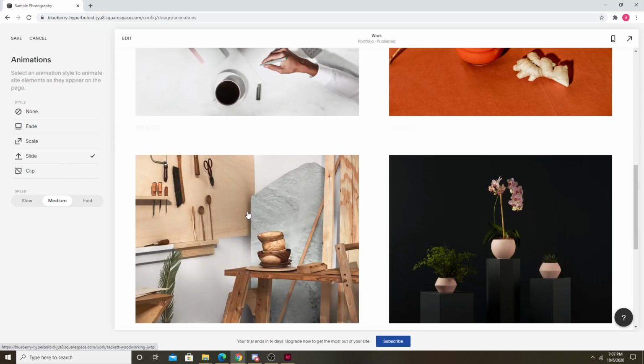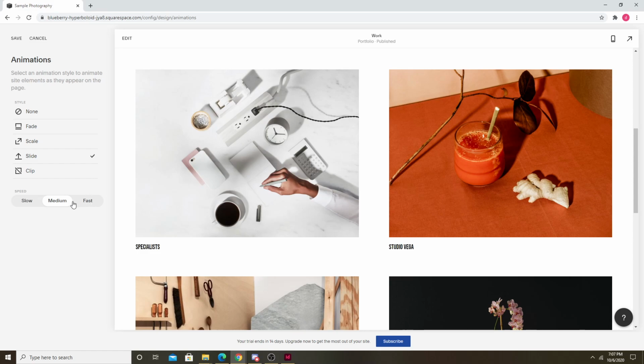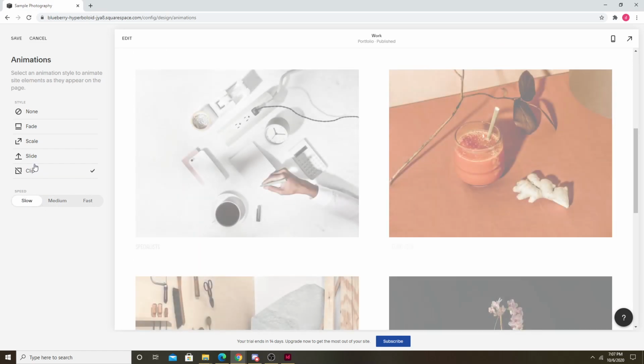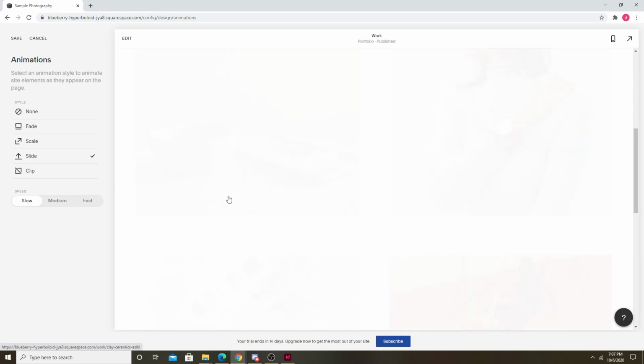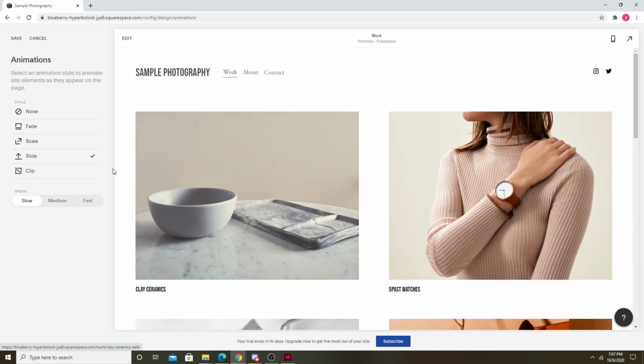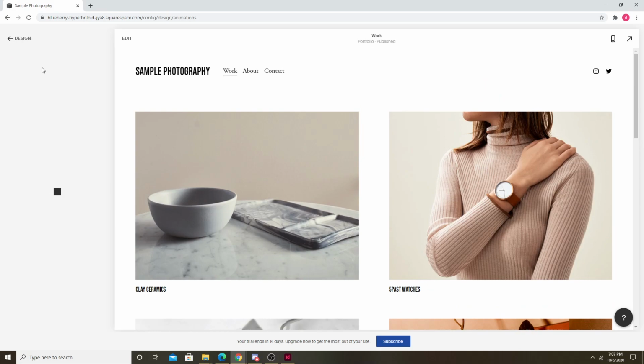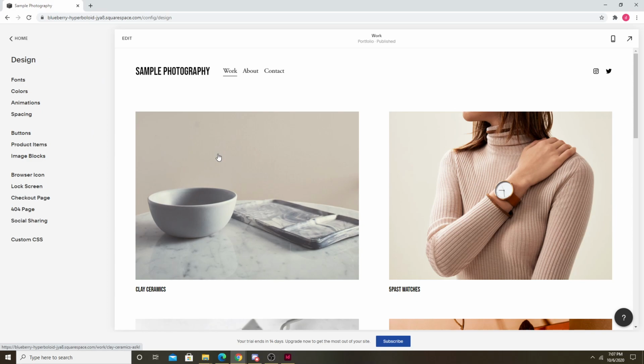Anyways, let's say slide. Slow. Okay. Again, so it's letting you add animation and stuff, but it's just applying it to everything as a whole. Not really letting you customize too much.